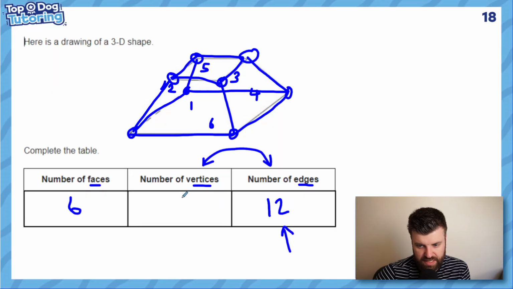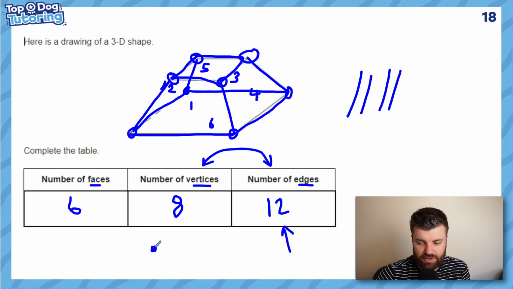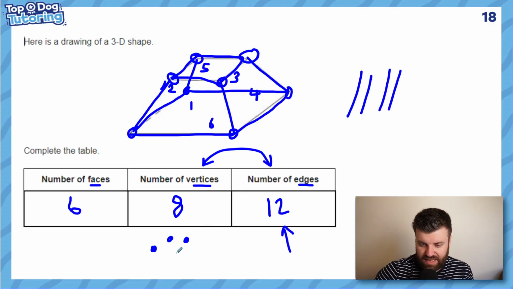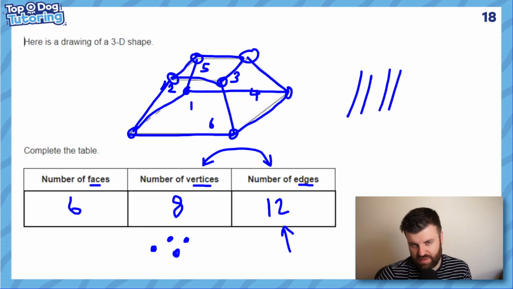So they're the vertices. We have 8 vertices in total. The best way to think about this for 3D shapes is edges: how many sticks would you need to build the shape? Vertices: how many blobs of Play-Doh or sticky blue tack, whatever it's called, sticky stuff, would we need to join them together? You could think of spaghetti sticks and marshmallows if you've built anything with that before. And faces are the 2D shapes that we're left with at the end, between the edges.